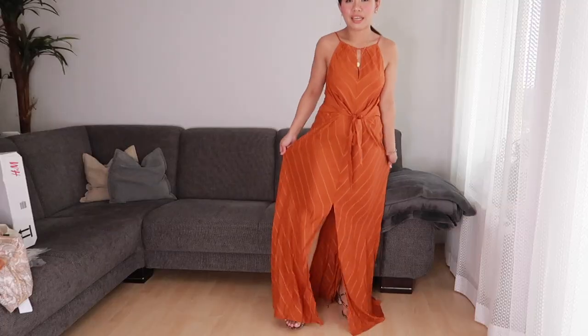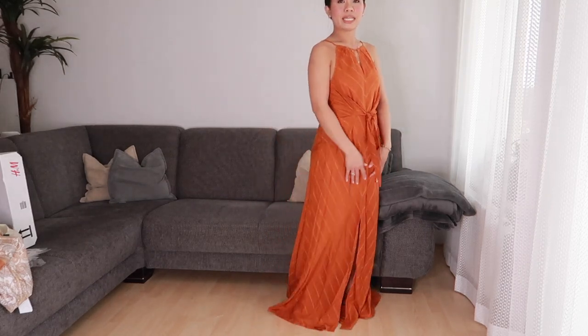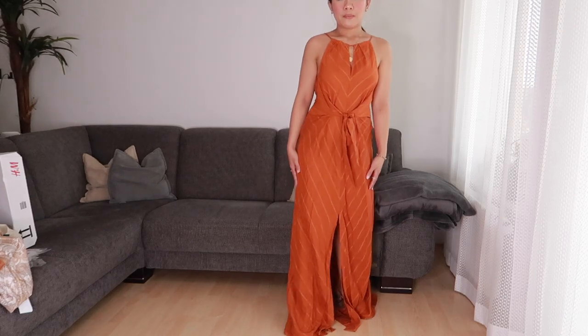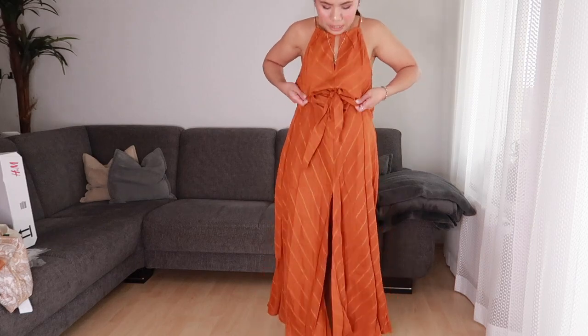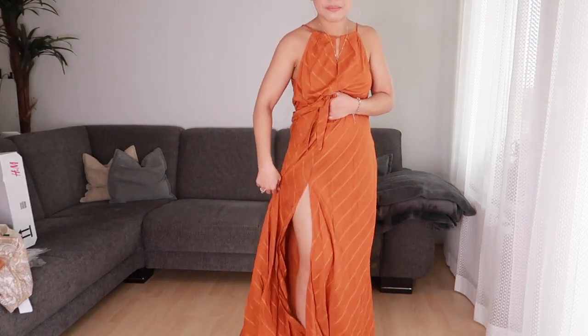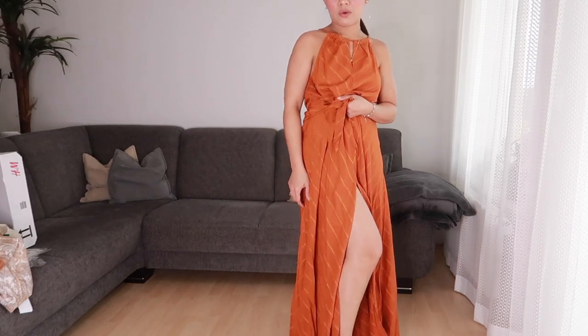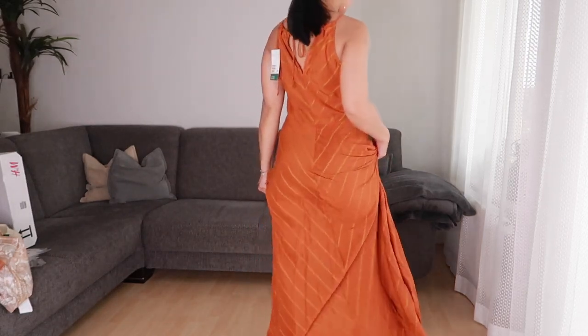I really love it and I really love the fit in the upper part, but it is so long I can barely walk in it. Aside from that, the fitting is really perfect. If I were a bit taller, this slit here would show your legs and it would be really sexy. Anyway, this is how the top part looks.